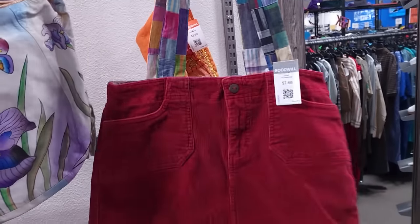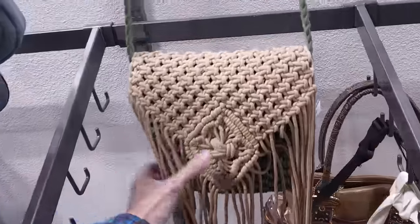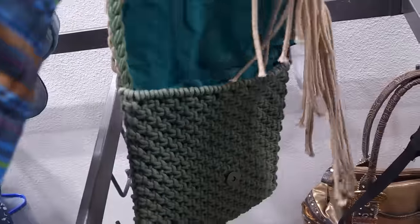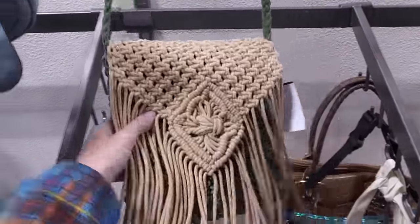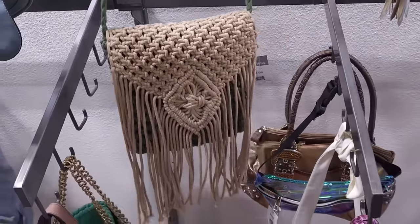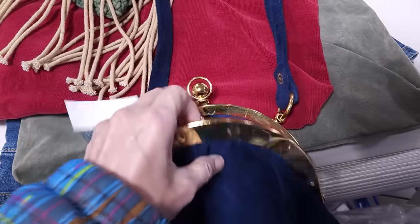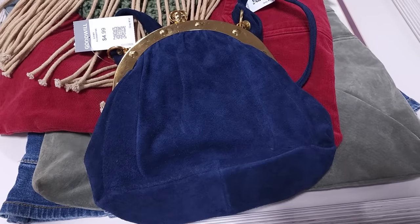Oh my gosh, I love this one. $7.99. Yes. And no, I did not miss the boho macrame purse for $4.99. Look at that. I wonder if these just came from the same place, somebody who did craft fairs or something, and this was their stock that they let go of, but yes, that one's coming with me too. This one caught my eye too because of the color, and it has a really nice look. And then I open it up to find it is made in Israel for Valerie Accessories. Super clean, super beautiful, nice purse for $4.99. We're grabbing that one too.